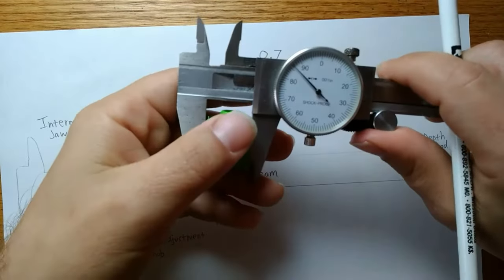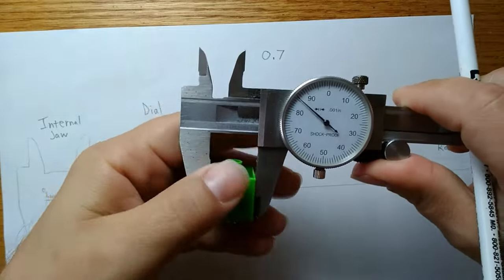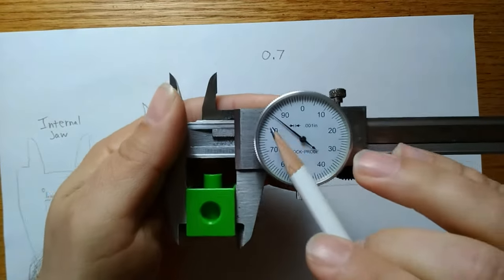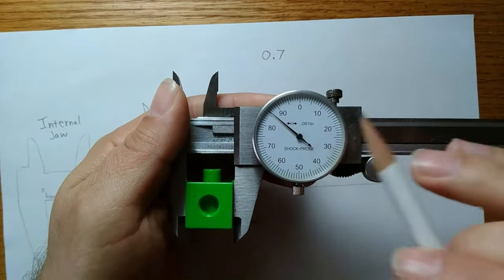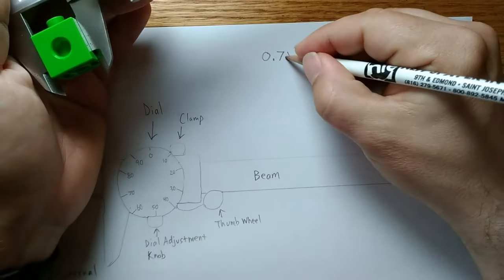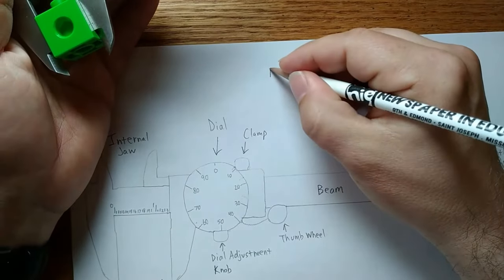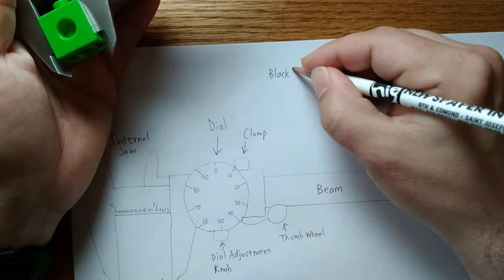Now, I'm going to go ahead and open and take this out. Oh, my bad. Sorry, I wasn't done yet. Next, I'm going to look at the dial. On the dial, I can see that I'm at about 86. So I'm just going to write 86 down. And that is my block width.